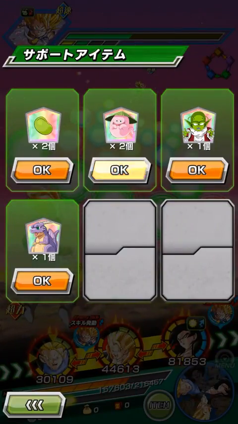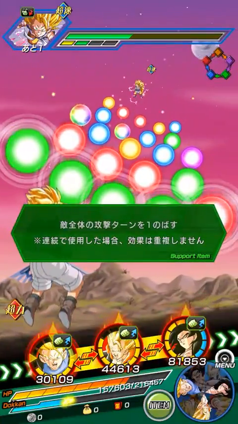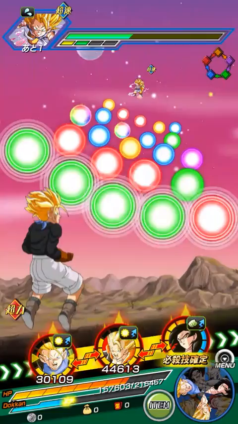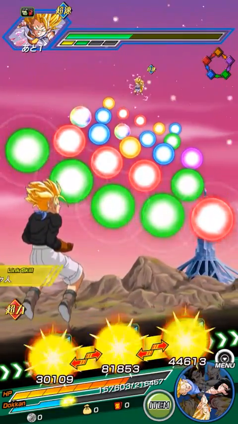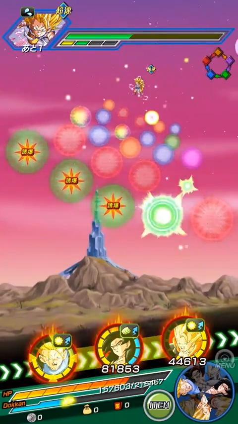Now right here, I'm going to go ahead and just get rid of this turn. I don't want to deal with it. And after that, we need to start being conservative with items again. I might have to put Gogeta in the back. It's a little weird, but I think that's the best move.